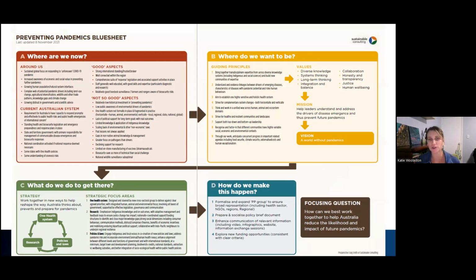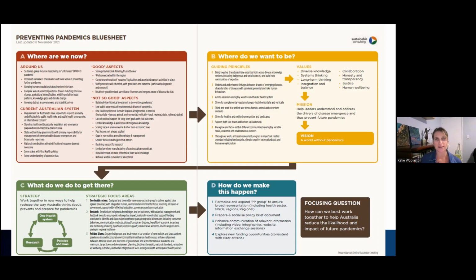Now, I don't expect you to be able to read this slide. There's a lot of information on here, and it's in my report on my QUT webpage if you wanted to have a look at it. But I'm showing you this because I wanted to show how we went through the consultancy process with our really big group of multidisciplinary stakeholders who don't often talk to each other, don't talk across disciplinary boundaries.